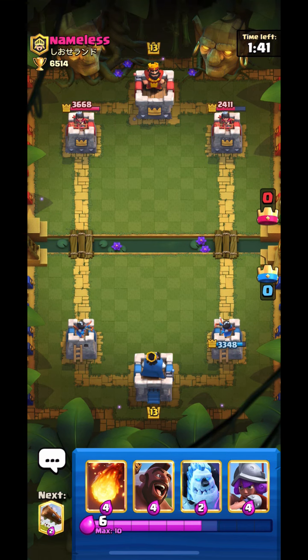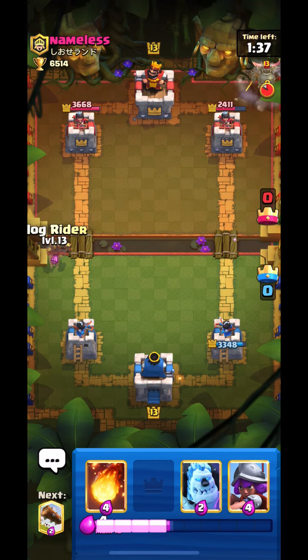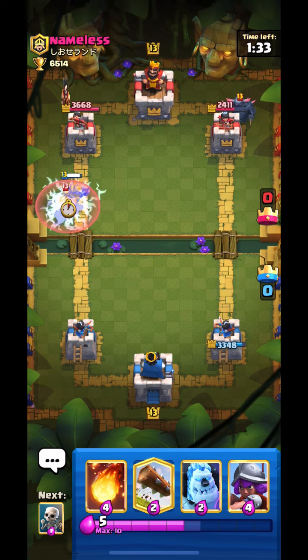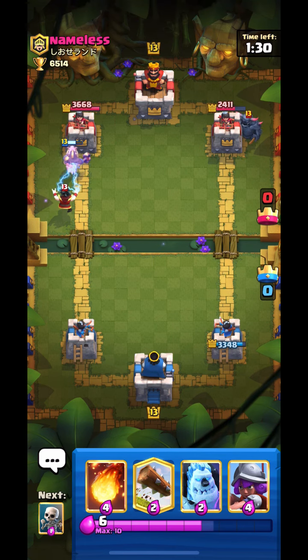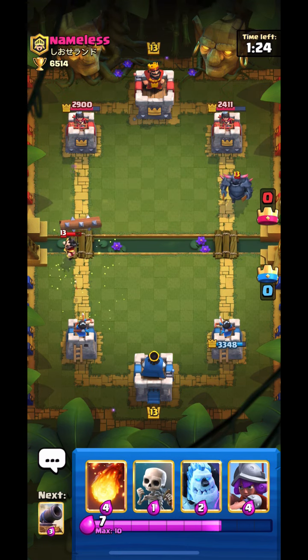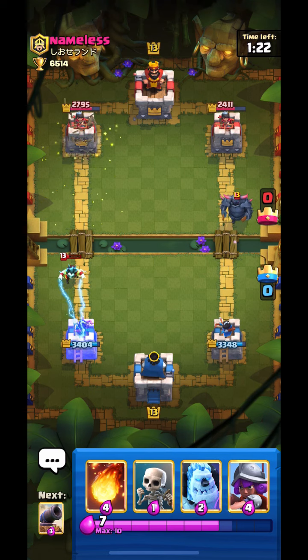I think right now he goes P.E.K.K.A in the back. So I go Hog opposite lane. He goes with the Wizard. Even though I spent 6 elixir right here, because I logged the Wizard, he went with 4. I still don't mind. It's 4 elixir out of his hand, so he can't really make a huge push.